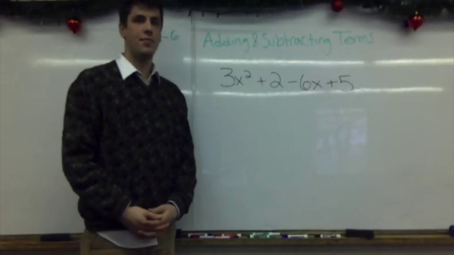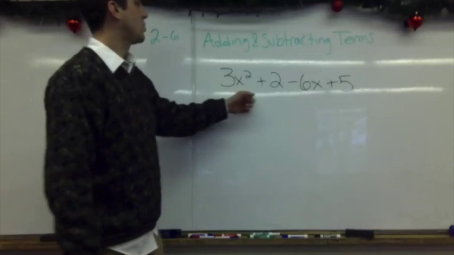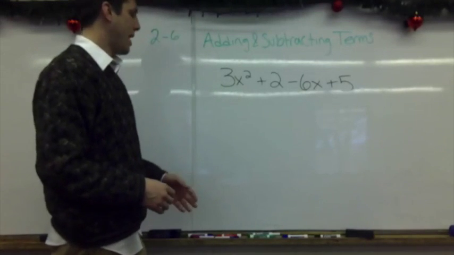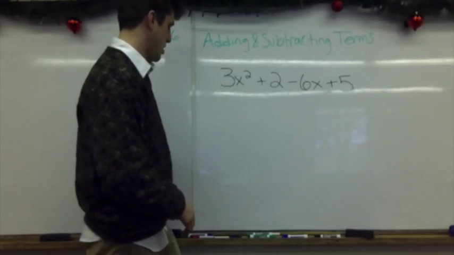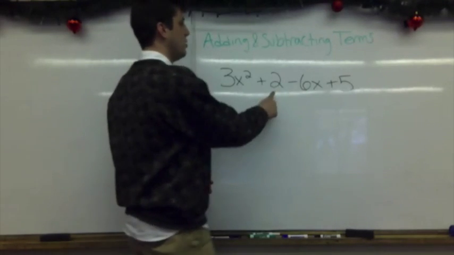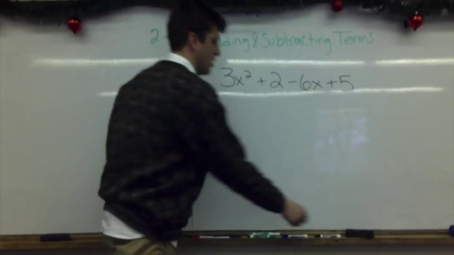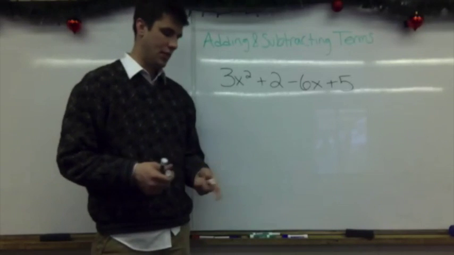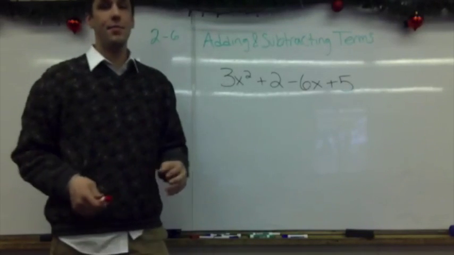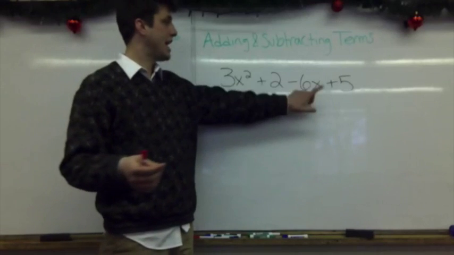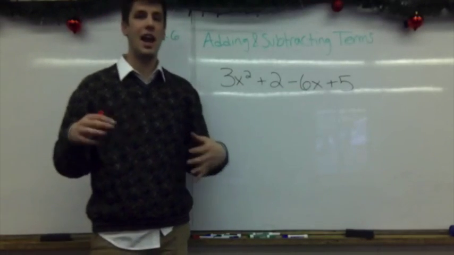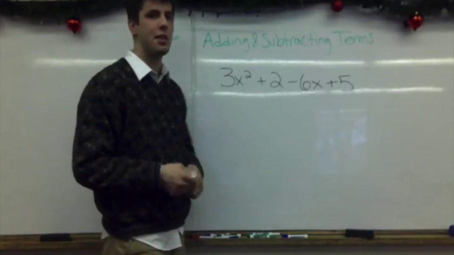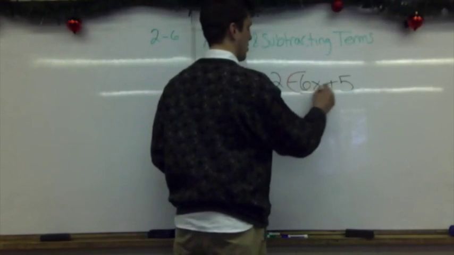All right, we got 2 more. In this one, we have 3x squared plus 2 minus 6x plus 5. We might be able to identify colors. We know for sure that the 2 and the 5 are colorless. But how about the 3x squared and the negative 6x? Now, in Kool-Aid, if you were to put an x into the negative 6 cups, you would get what color was that again? Like a red, we'll say x is red for this example. You would get a red color.